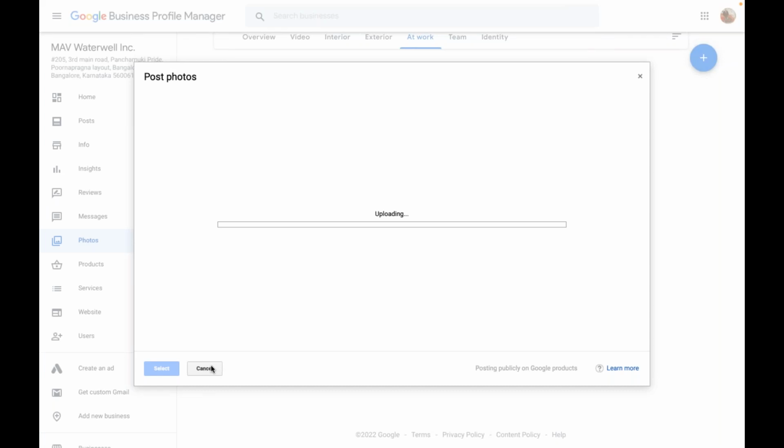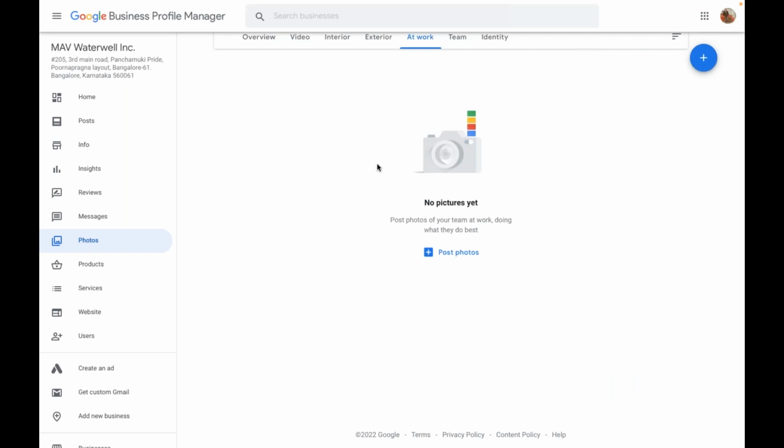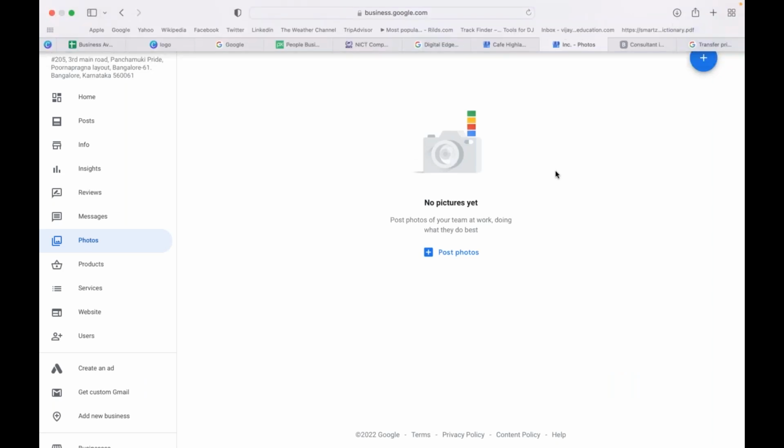You can have images of your team. You can have images of the interiors of your establishment if it's a restaurant, or an education institute which wants to show their lab, reception and the facilities they're providing, or a boutique with their studio setup. That's taking time. Anyway, those are the options we have with photos there.